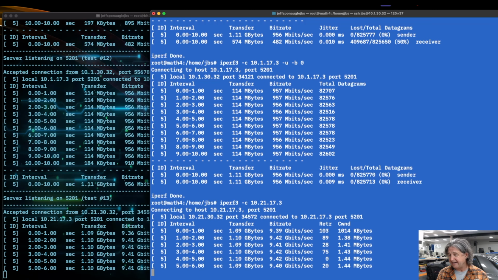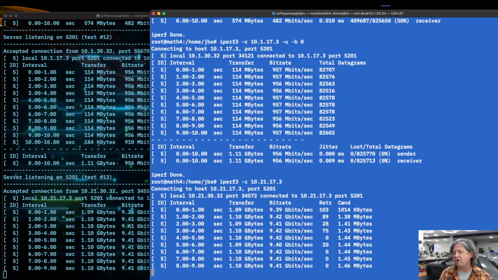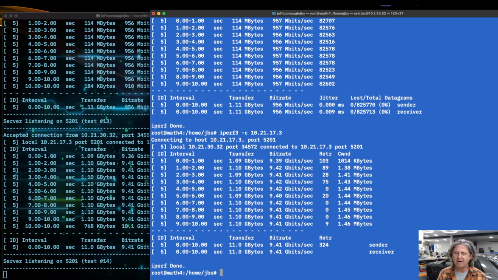And getting pretty good bit rate, 9.4 gigabit per second, which is about on par with what you'd expect over a TCP connection on a 10 gig link. So this worked beautifully. I mentioned this retry column here, which is a statistic provided by the OS that iPerf collects that indicates how often something was put into the queue to be retransmitted, but it doesn't actually mean it was retransmitted. When it gets put into the queue, there are reasons where an acknowledgement could show up and then it doesn't get retransmitted. So it isn't precisely the number of times a given packet was retransmitted, but it does hint that an acknowledgement didn't quite show up in time, and so we put this in a queue to get retransmitted, and it's possible that it did or didn't.